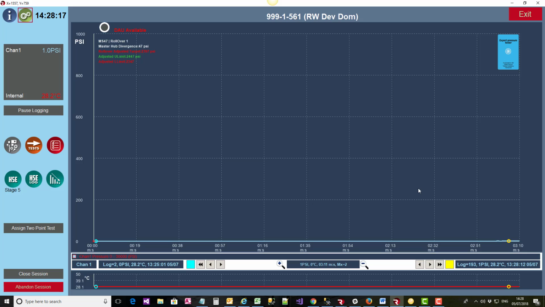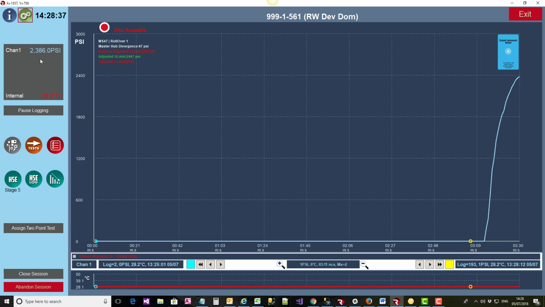So I'll go ahead and electronically simulate this rollover. I'm going to start ramping up, and the test parameter we're looking for is that we're expecting the rollover to occur at 2397 psi, or around that value. So at the moment I'm just looking here, and we're going to try and simulate the rollover at about 2400.